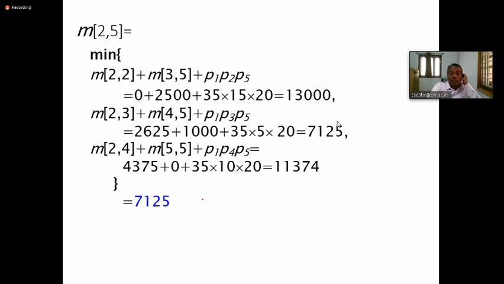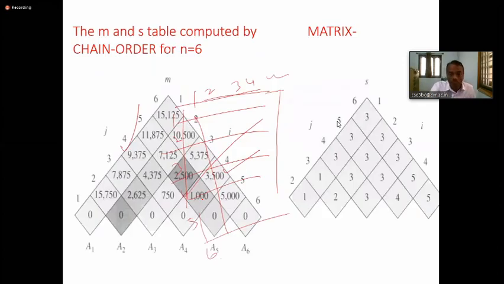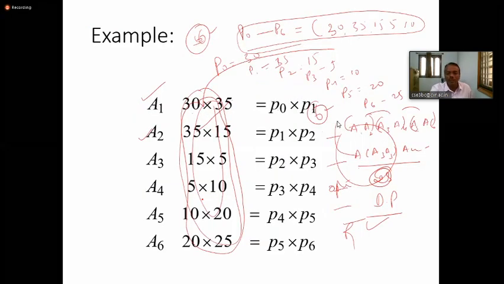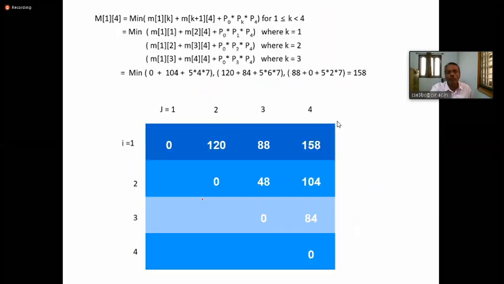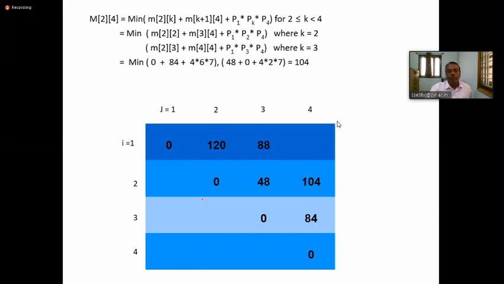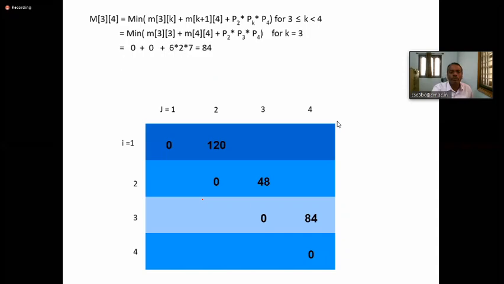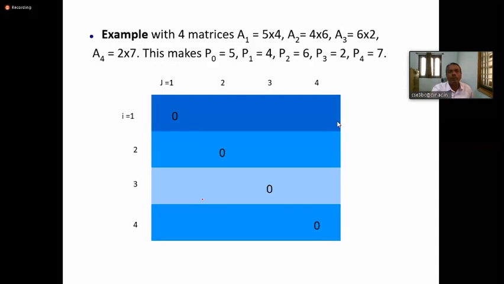Now here the solution is already done. That I will explain. One more example, this is the way of doing this. I'll tell you one more example. This is that example only. See, don't look at this table. This table is after all calculations. You have to fill up this table. Don't draw the table first. Leave that.